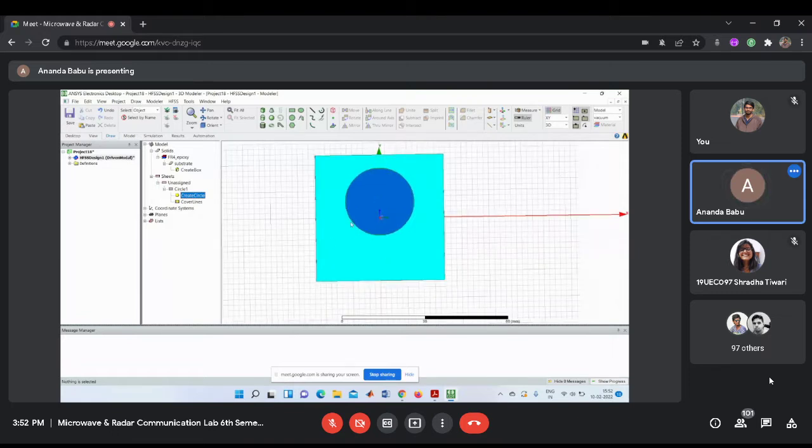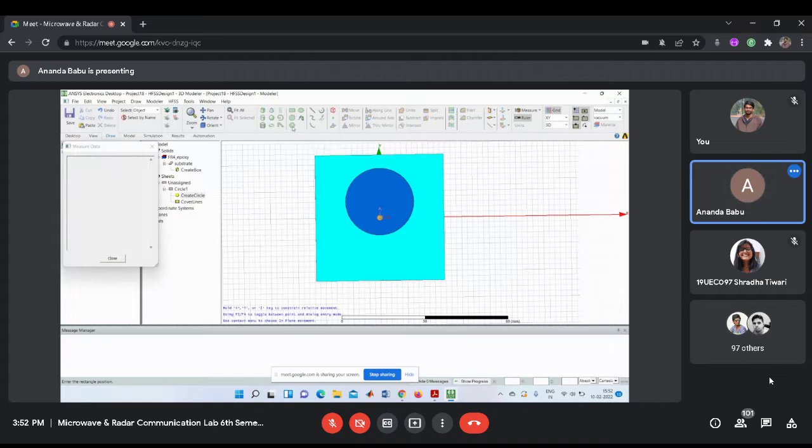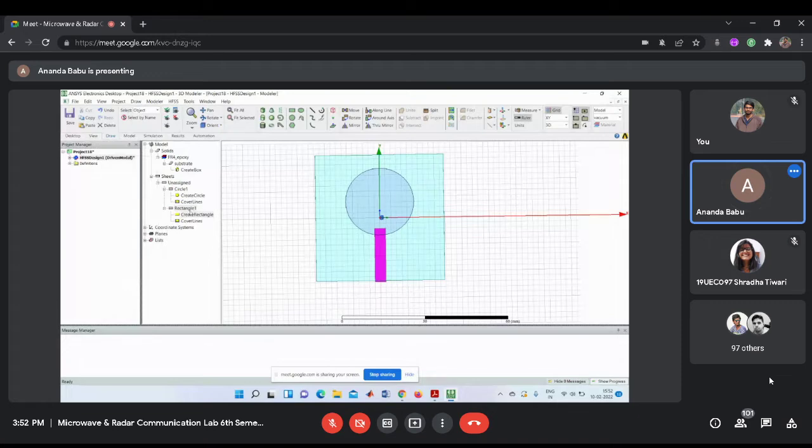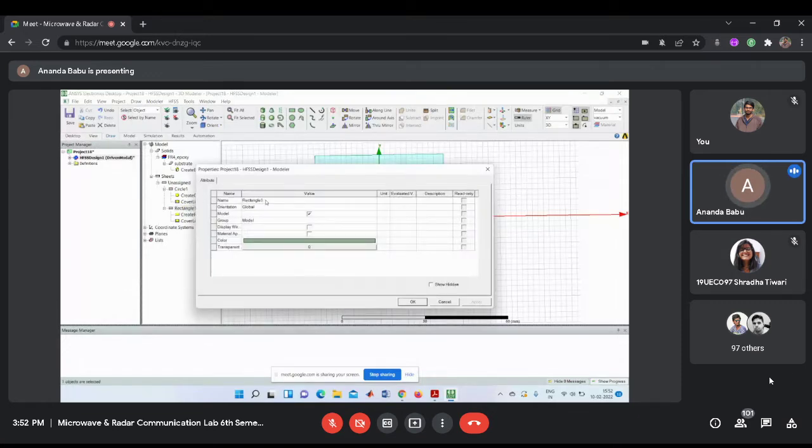Then we take a rectangular for the feeding. You can place it anywhere and select this one. Here give the name as feed, then the color.